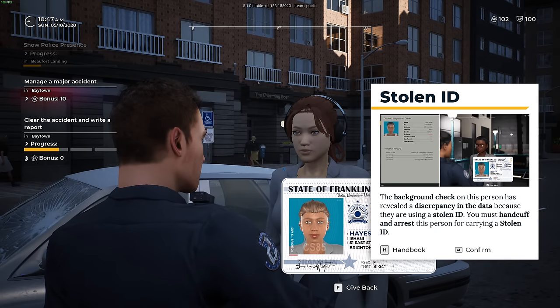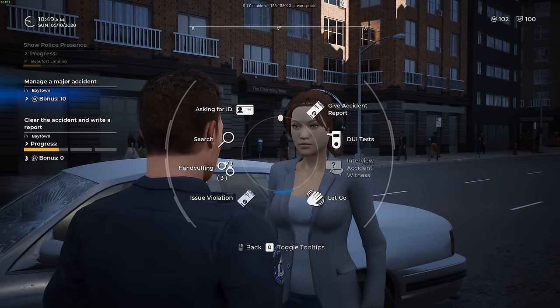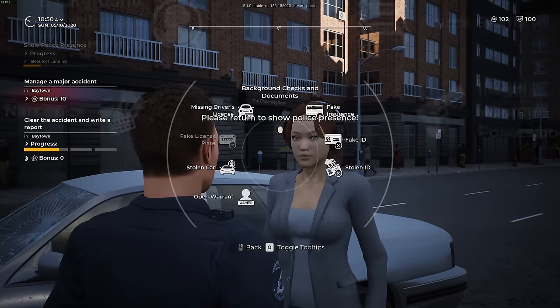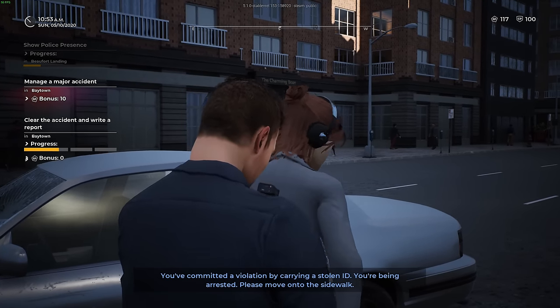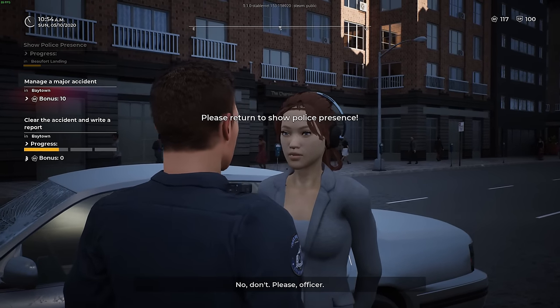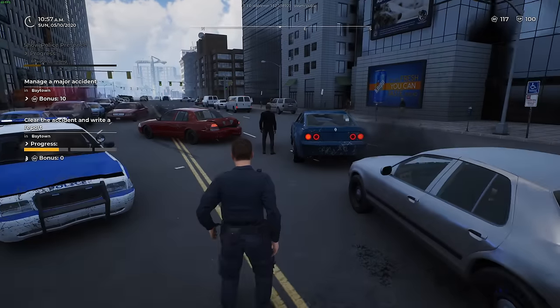Background check on this person has discrepancy in the data because they're using a stolen ID. Uh-oh. Right. You're coming with me. Okie dokie. Handcuff them. Background, you've got stolen ID. You've committed a violation by carrying a stolen ID. You're being arrested. Please move on to the sidewalk. Okie dokie. No, don't. Please, officer. Wow. Really convincing.